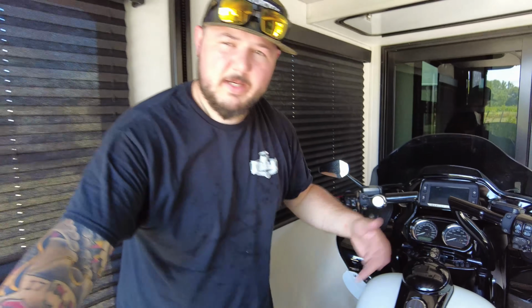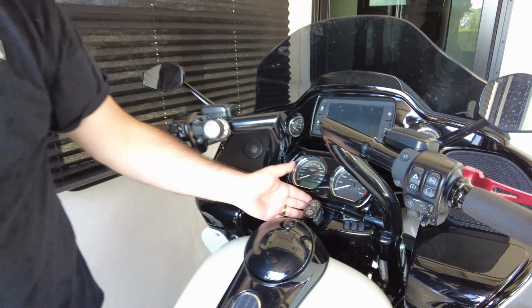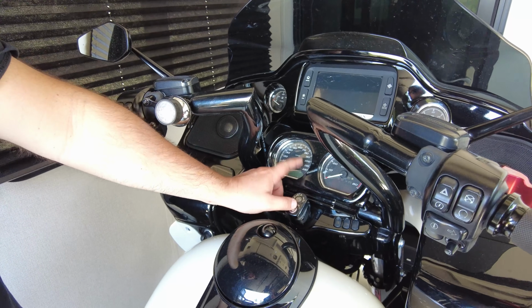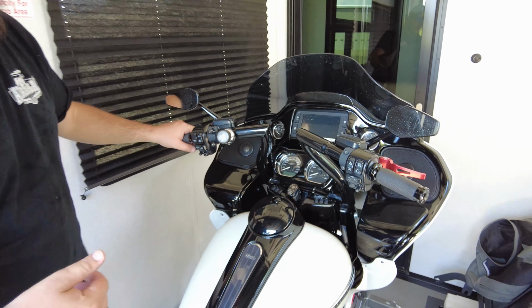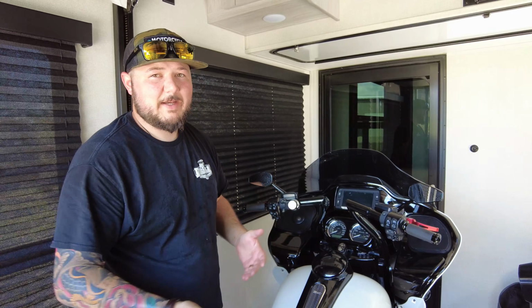A bit of a bonus for those who are watching this with a bike that has an alarm system, i.e. a Harley Davidson. I could never figure this out, and for the longest time I would show up with dead batteries everywhere. So the idea is to turn your ignition on, and before the red light that's blinking here turns off, you want to turn the bike back off and then hit both blinkers. Now they all say it's supposed to say transport mode or something's supposed to come up here. I don't get that message, so for the longest time I didn't know how it worked.